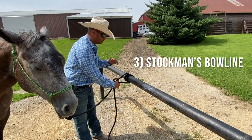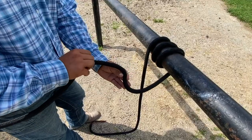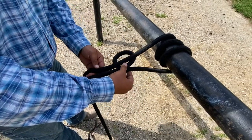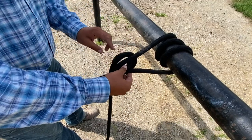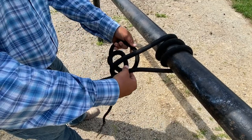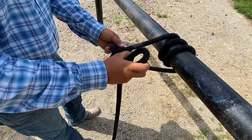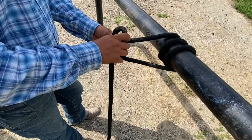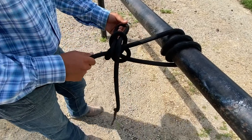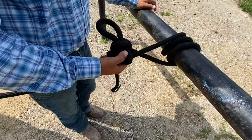This is called the stockman's bowline. It also works well if you need to tie into something high where you need the rope to come down and tie the knot in front of you. Take the back of the rope closest to the horse and lay it over the front — that's called a half hitch. Then set the tail of the rope over the half hitch and make one wrap, being careful not to put your fingers in the loop in case the horse pulls back. Let go of that part, grab your tail, come under and over — that makes a small fold in the rope called a key. Put the key in the lock and pull it snug. It's a three-bite knot, so even with a lot of pressure on it, you can still get it undone.